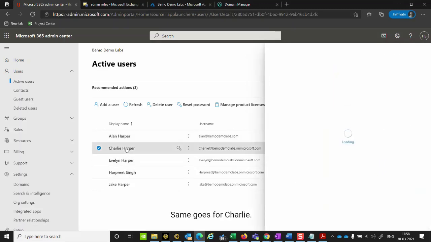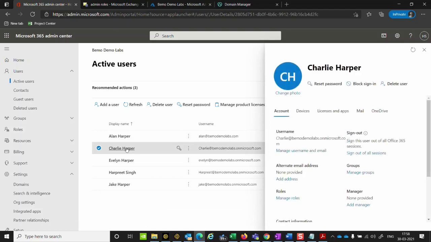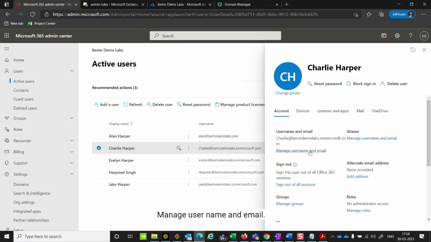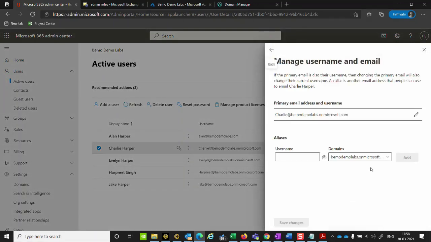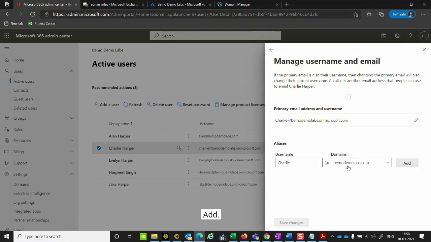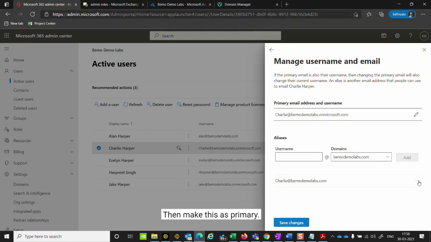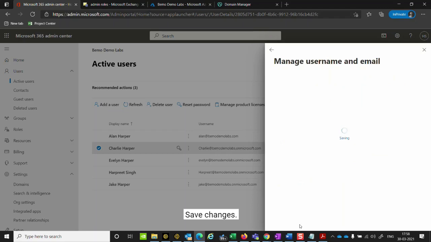Same goes for Charlie. Manage username and email. I will choose this one, copy his prefix, add, then make this as primary, save changes.